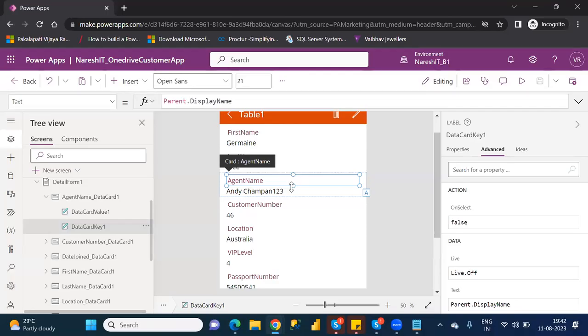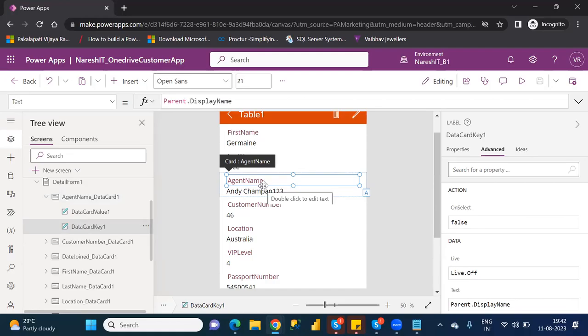Suppose you want to make any changes inside the card, like changing the column name. See here, each and every column name is combined and shown, right? I want to give some space, like Agent space name.